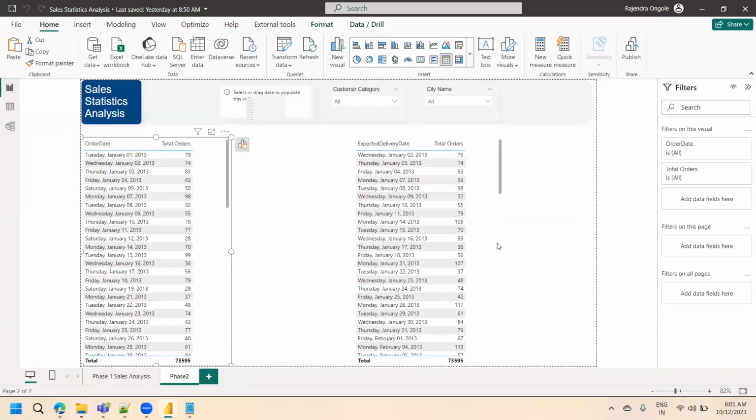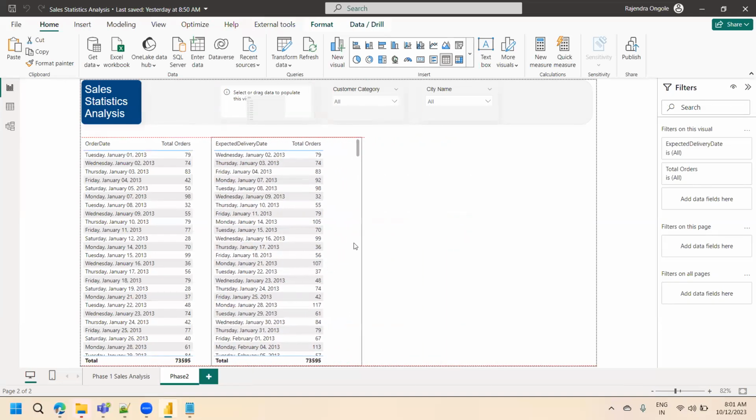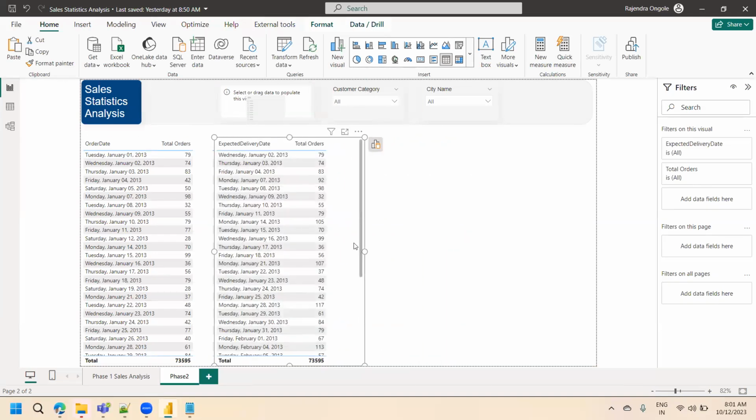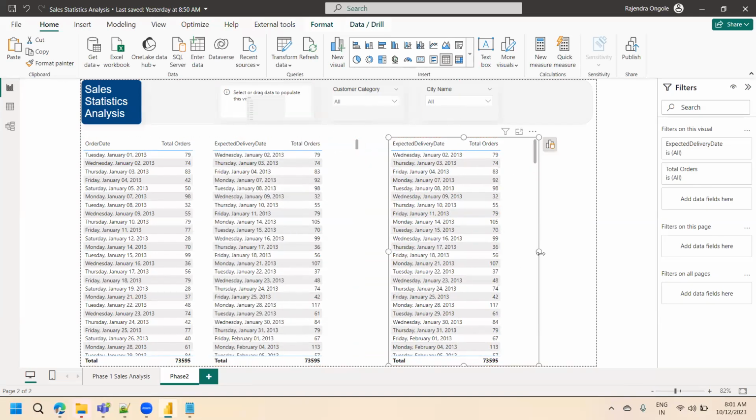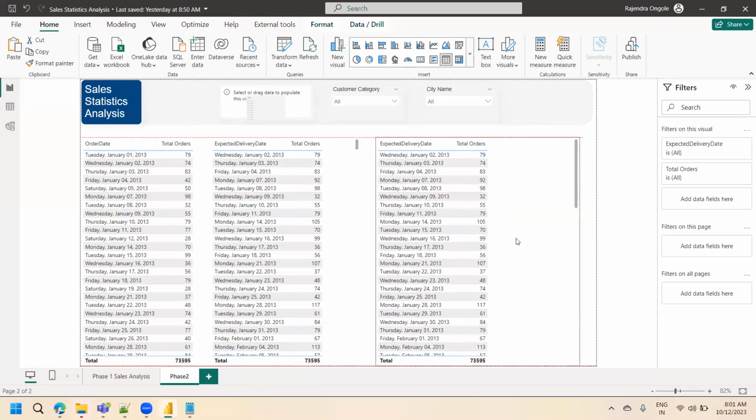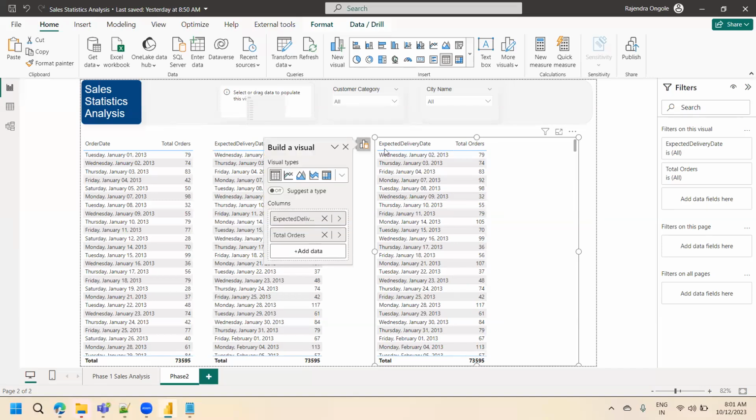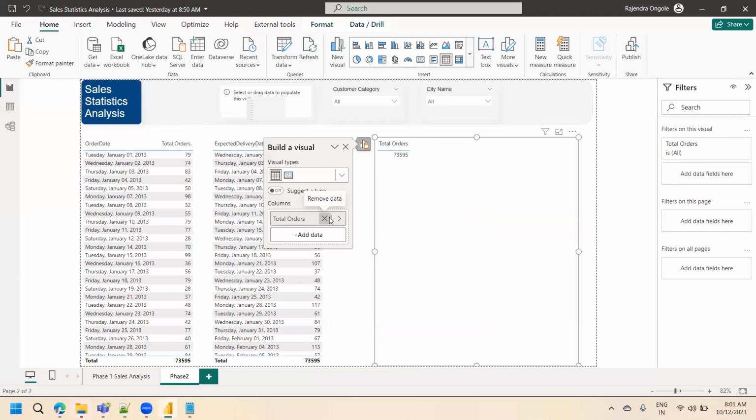Navigating back. I'm just keeping this aside. Duplicate it. Now you can call this. This is important, as I said. Instead of calling this as an expected delivery date, we have a dedicated date table, right? Try to call this dedicated date table now.